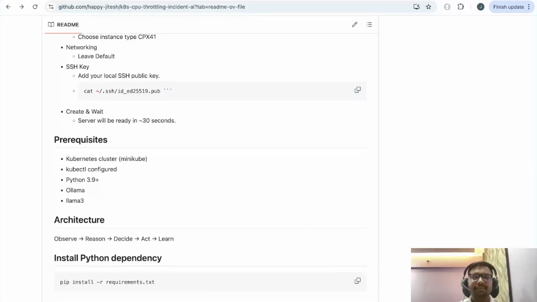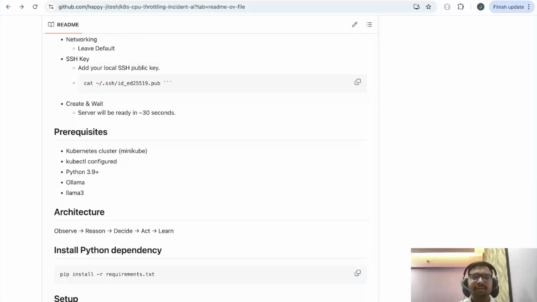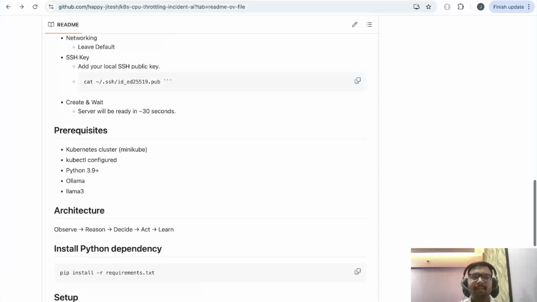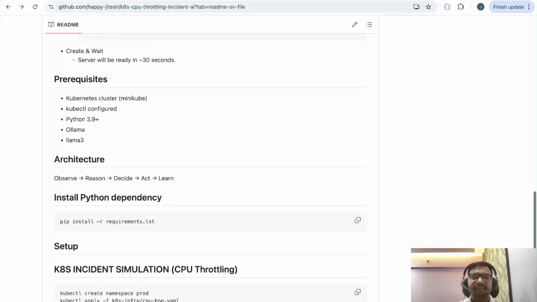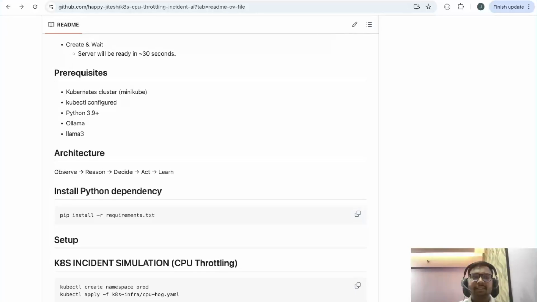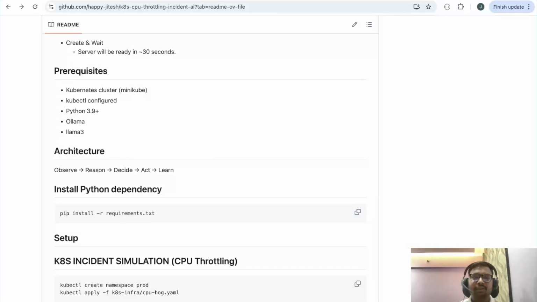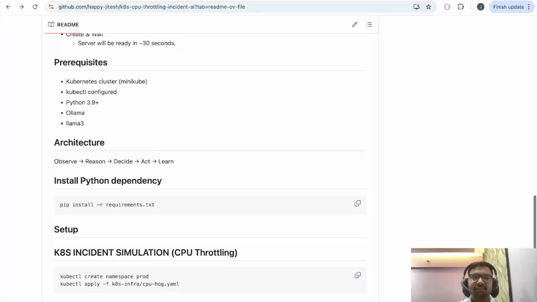Create an SSH key to allow you to access that remote server. Now just create and wait for 30 seconds, your instance will get created. Once your instance is ready, please install a Kubernetes cluster. You can use a Minikube cluster, install kubectl, install Python 3.9 and Ollama, and pull Llama 3.